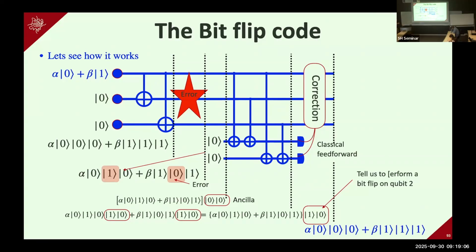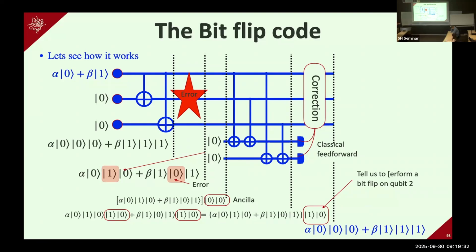So what you see, after this error, the second bit has flipped from 1 to 0. Well, it was 0, it's now 1. It was 1, it's now 0. So now at the detection side, at the decoding side, I add 2 ancilla qubits, and I do these CNOT gates.